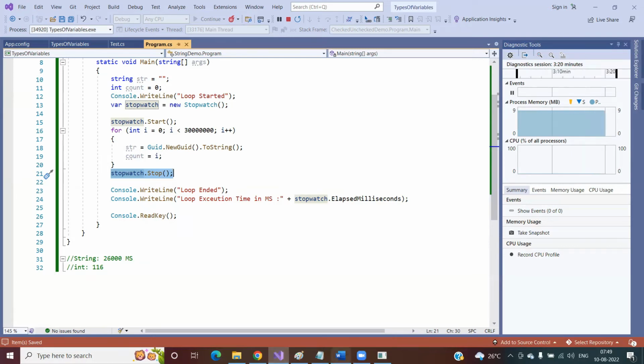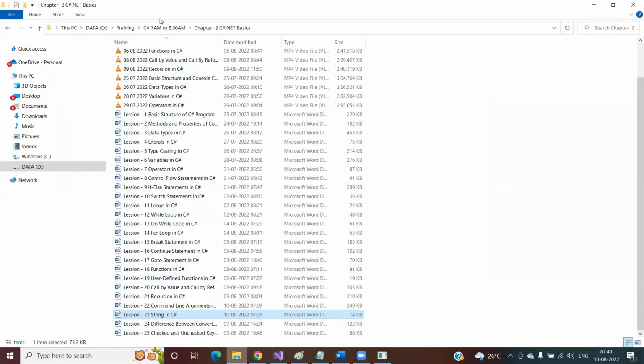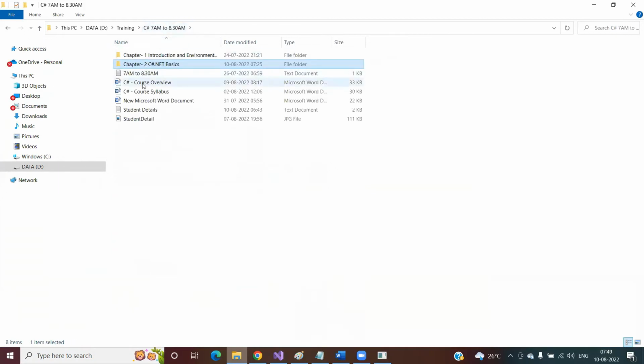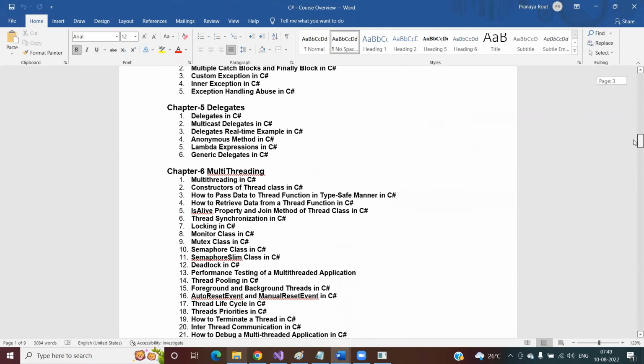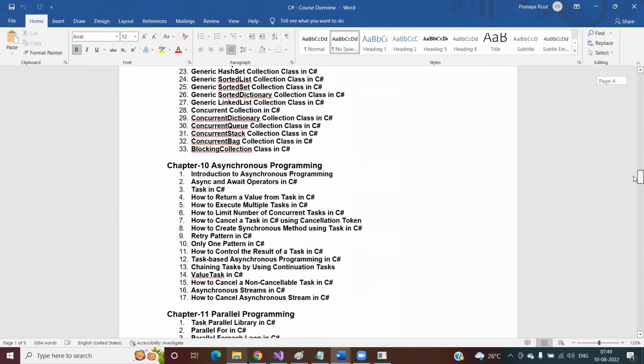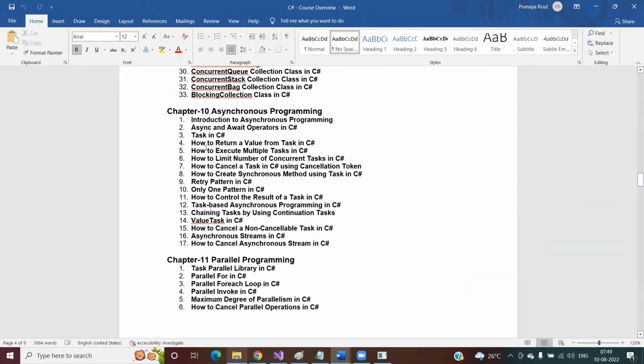That we will discuss. In our course view, if you look at the asynchronous programming section, that is already part of our course. How to cancel a task in CSharp using cancellation token, we will discuss in detail. Once you execute a method or call an API, and if you want to cancel that API after some time interval, you can do it using cancellation token. That we will also discuss as part of this course.